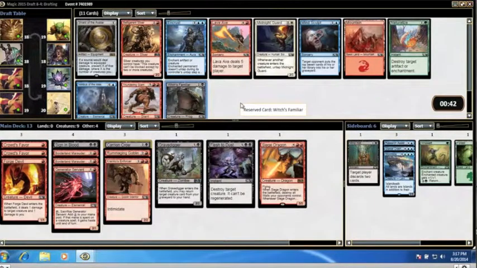We're just going to continue to pick up our solid early drops. Witch's Familiar, I think, is what I'm going to take here. It's another early drop.